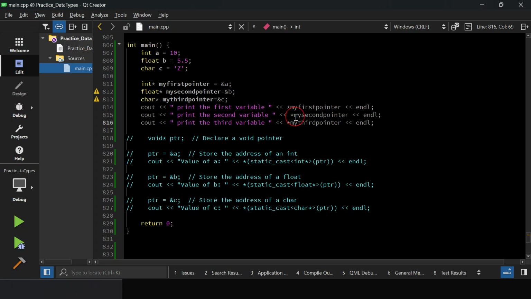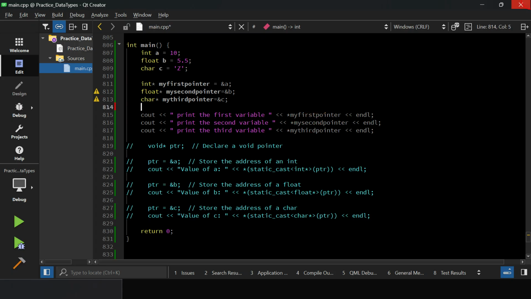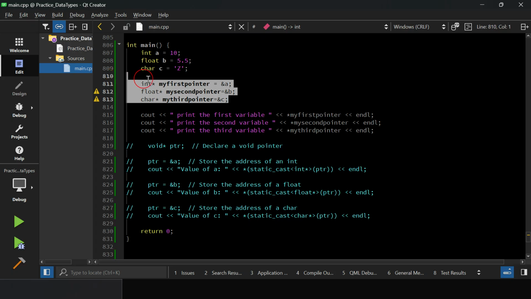Okay, so basically in order to access three variables of different data types, we had to initialize three different pointers of the same type as the variable.